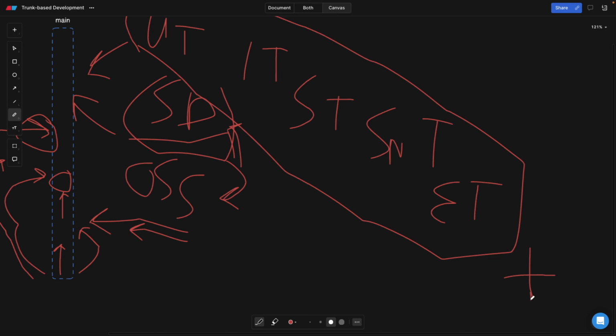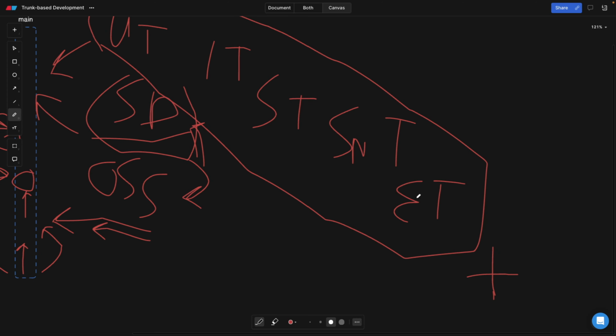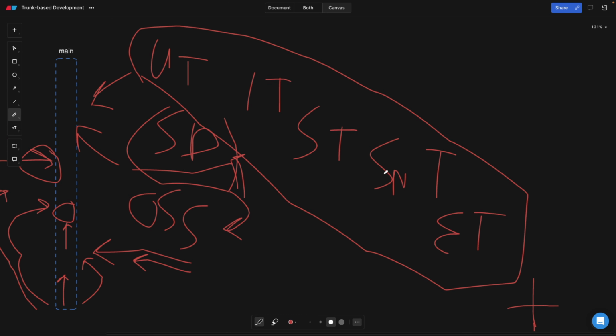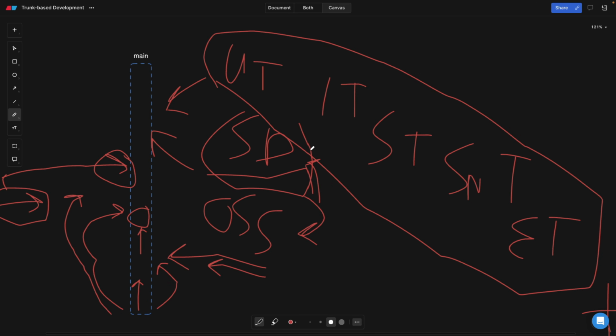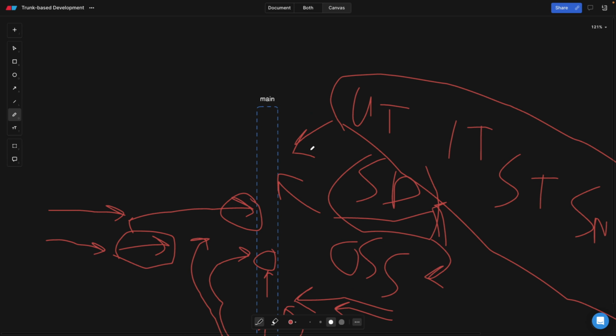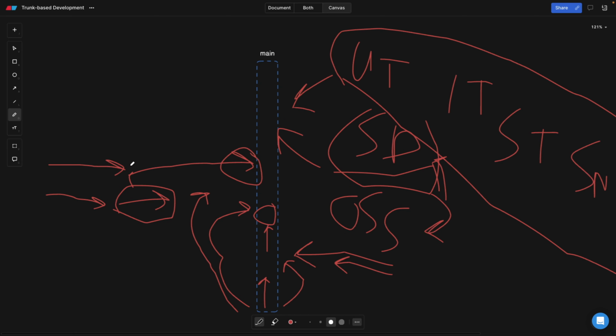You do maybe TDD, so test-driven development. Every time you write a new function or a feature, you actually write a test for it so that you know that your use cases are very well covered, okay? And after that, you're free. You're free to merge to main, okay? And as soon as you merge to main, you are basically fulfilling your goal as a CI, for a continuous integration.